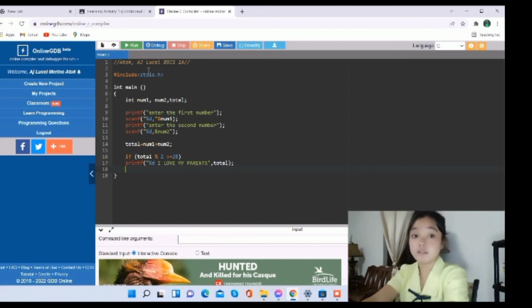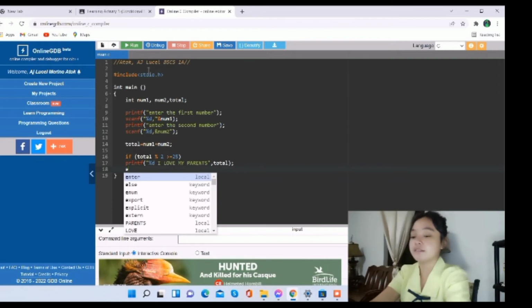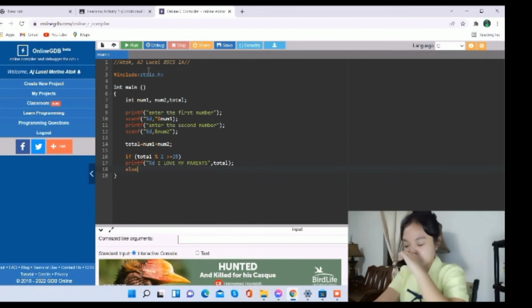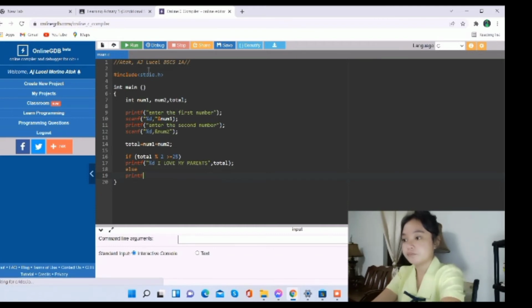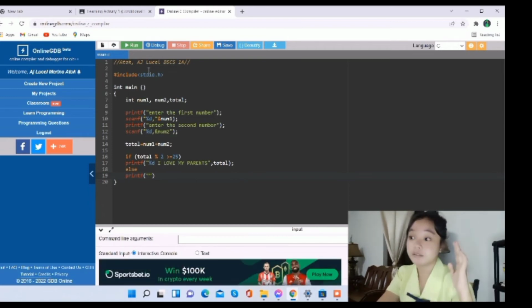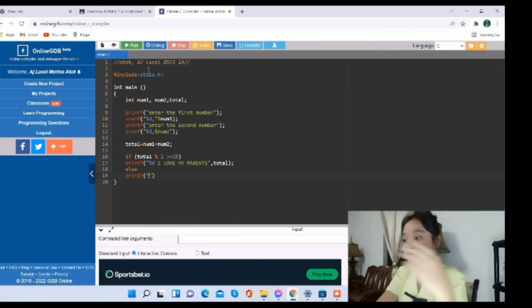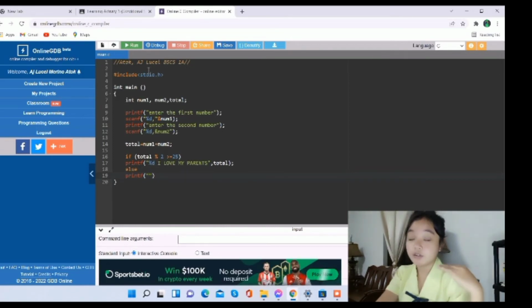If it is not, we are going to use the word else. So printf. If the total of the numbers is not greater than 25, we're going to use the conditional statement.